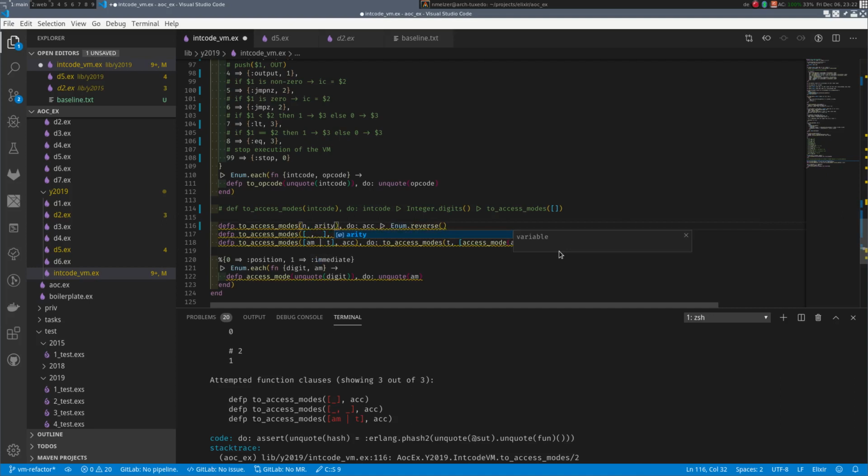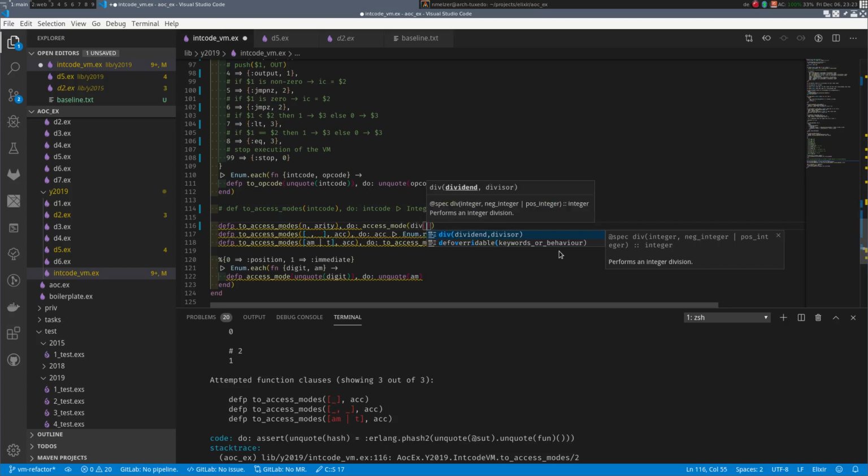We have the remaining arity, and so we do an access mode of the current digit, which we will get by this n.